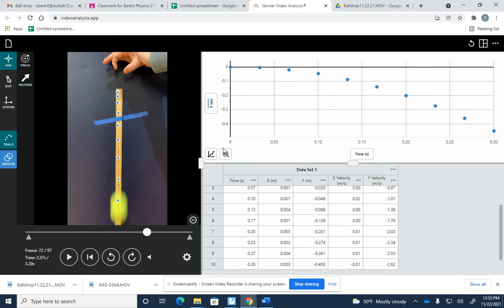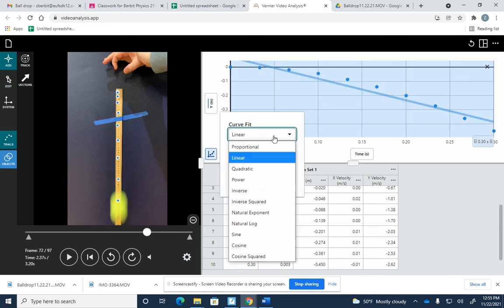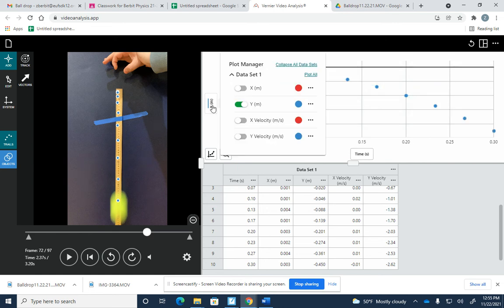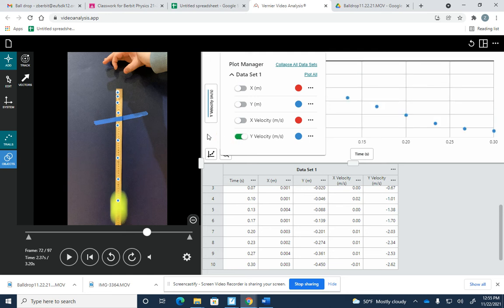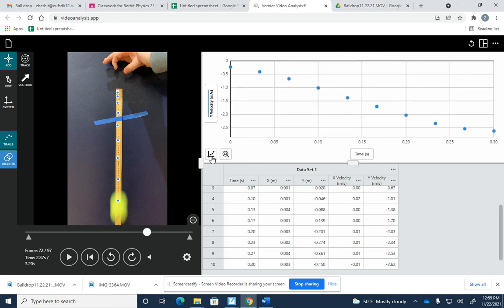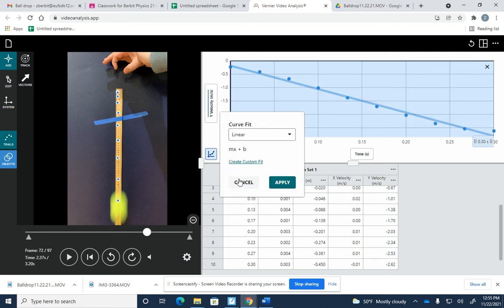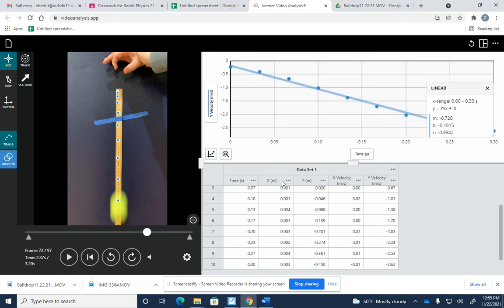It looked like this. It actually had a graph on there. X out of the graph stats. Come over to the y-axis. Shut off the y position, that's the displacement. Turn on the y velocity, that's obviously the velocity, and you have a graph. Now we're going to again apply a curve fit. This one is going to be linear. Leave it as linear. I know it looks a little sloppy. Press apply, and we have some information over here.